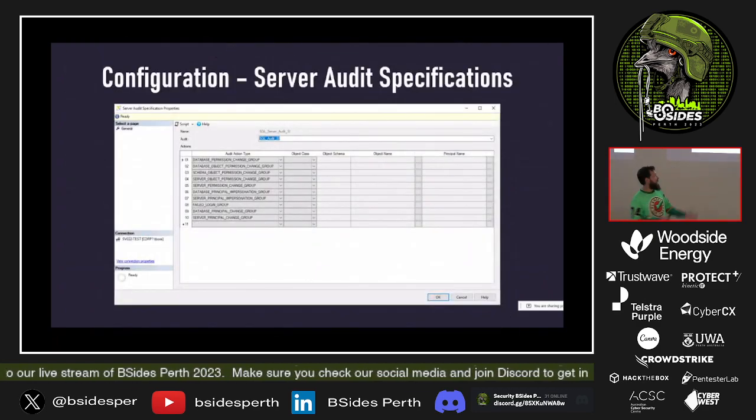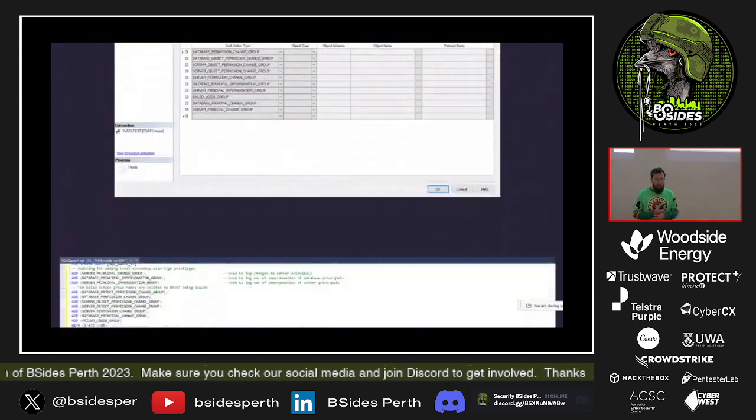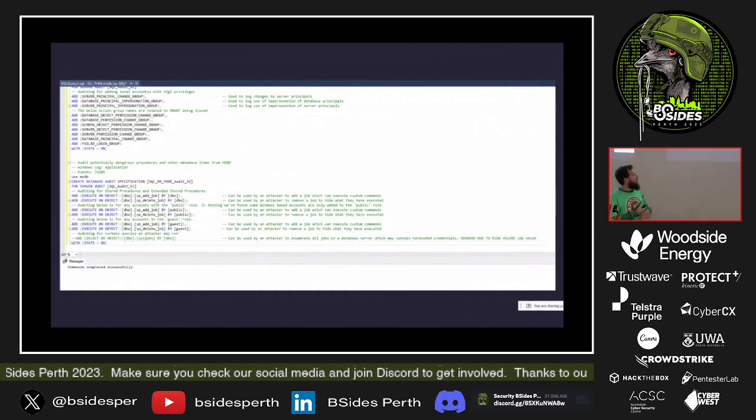GUI, don't do it. This is the easiest one to do in the GUI. You can just drop it down, and that's all you need to do, because it's server-wide. This is what it looks like, beautifully. When you run the SQL, you get commands completed successfully, and our logs are being put down into the application log now. Depending on the error you get, you should be able to work out which line. There's only one line difference in the two SQL scripts in the GitHub repository. There's a SQL script for pre-2017 and one for everything else from what we've tested. And there's a single stored procedure that's not available pre-2017.